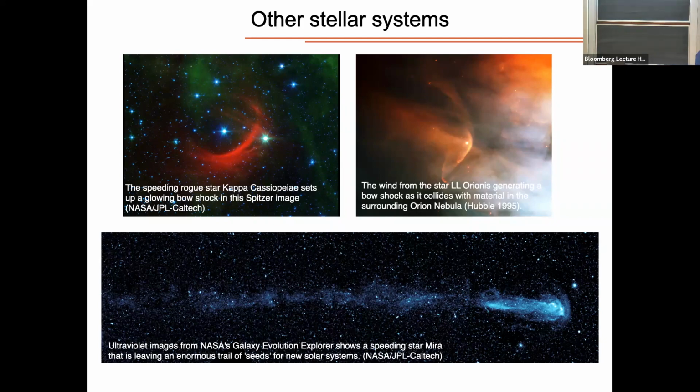And a couple of words about other stellar systems. We don't know much about them, although there are some observations which tell us about the mass loss rate and stuff like that. Here are just three images of stars with the bow shock. Here for the Cassiopeia, for the Orion stars. And this is a beautiful one. Its tail is about 10 light years or so. And a bow shock here, and some emission over there. This is from mirror, and it is not X-rays though. This is ultraviolet.